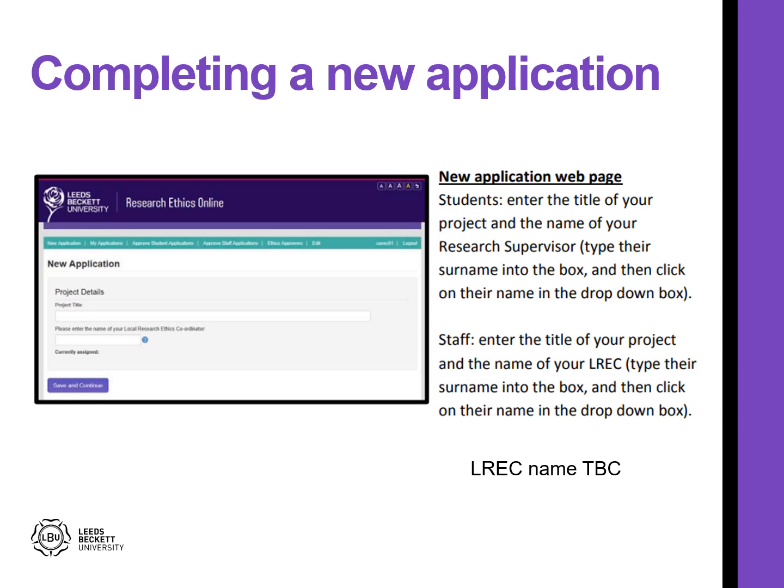we will tell you next week who the local research ethics coordinator is. Basically, the procedure is when you've completed this form, it will go to the module leader and will confirm the name. They will look at what you've submitted. Have you answered all the questions appropriately? Have you given enough information?